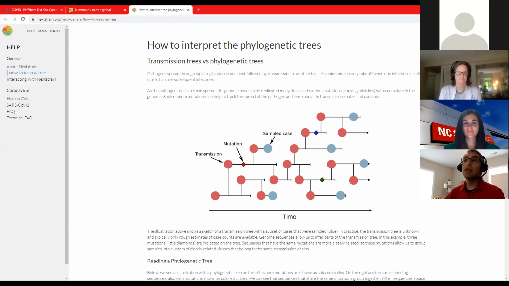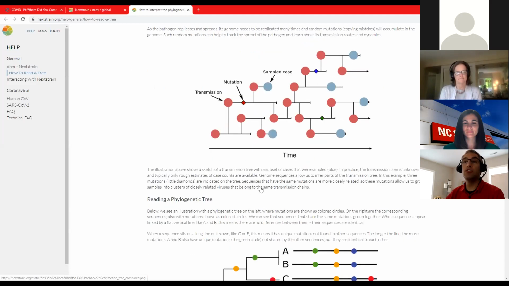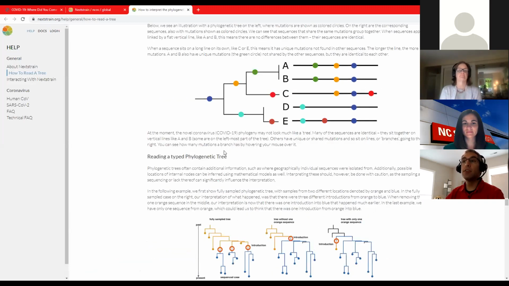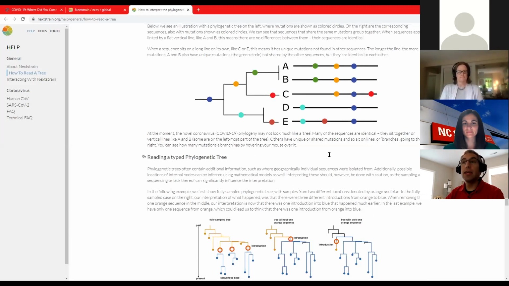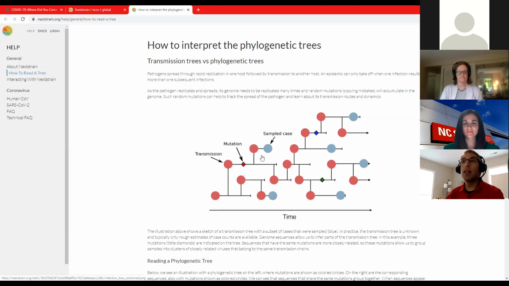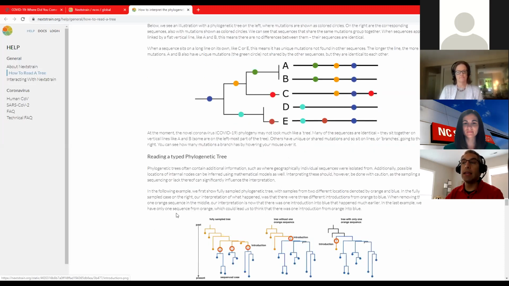And they have a nice short tutorial that takes about 2-3 minutes to read on how to interpret phylogenetic trees, and it ties into how Nextstrain reports and visualizes data. So it provides some information on reading a basic phylogenetic tree, as well as the data that Nextstrain reports.